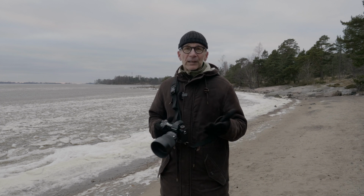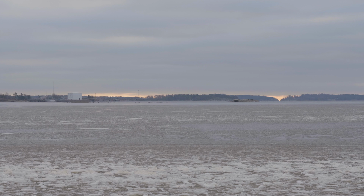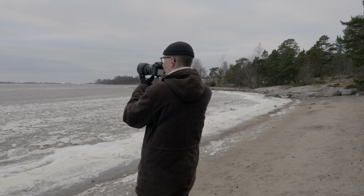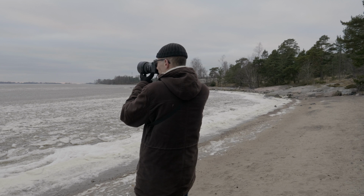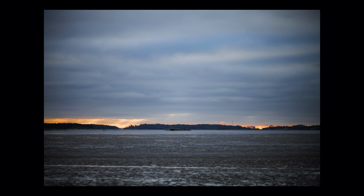It's the darkest time of the year now, and I think the glow in the horizon describes that pretty well. The sun is out there somewhere, but it's barely visible. But now I'm gonna take that glow, f1.4, 1/200 of a second, ISO 100, and like so. As you can probably tell just by looking at my exposure values, there's not a whole lot of light here. F1.4, 1/200 of a second, ISO 100, and it's the brightest time of the day. We have about 6 hours of daylight around this time of the year.